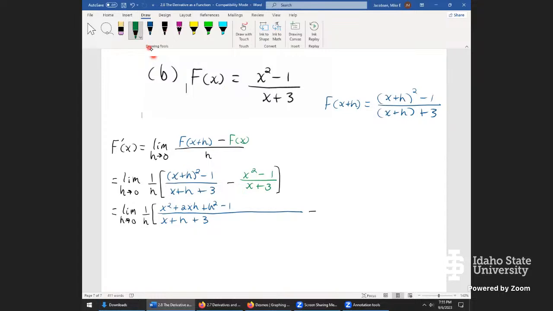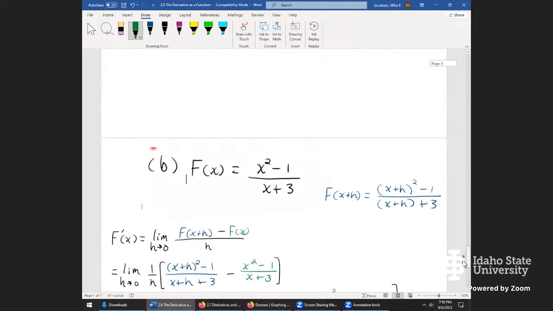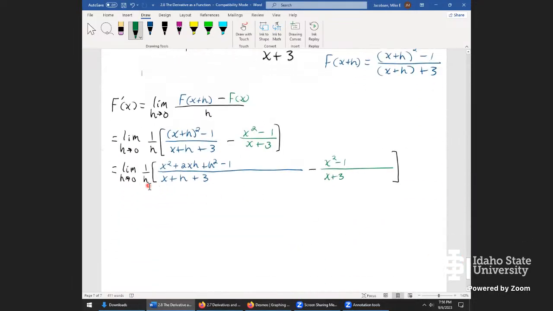Then minus, and in green, I'm just going to make it a long fraction bar, but nothing special happening to it. It's still just x squared minus 1 over x plus 3. Now, once you're at this spot right here, let me just for a moment zoom to the top. We're doing the same thing as we did right here. It's just that the algebra is a little bit more than this one. But we're going to line up our denominators, add the fractions together. And then once we start canceling, that h right here, which has to go away so we can take the limit, it will cancel, provided we make no missteps.